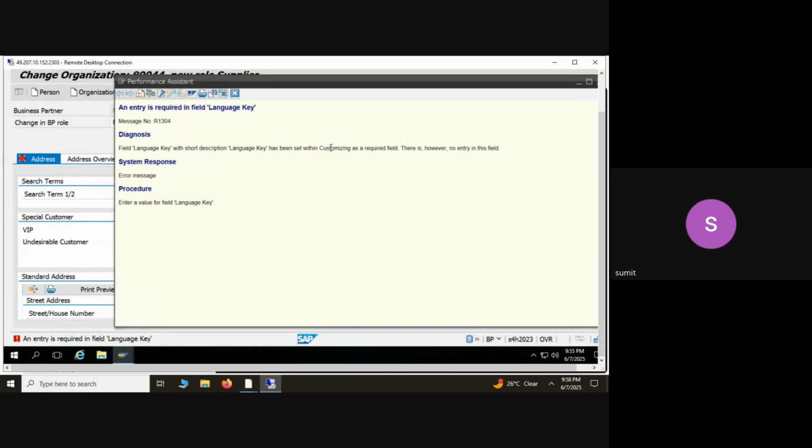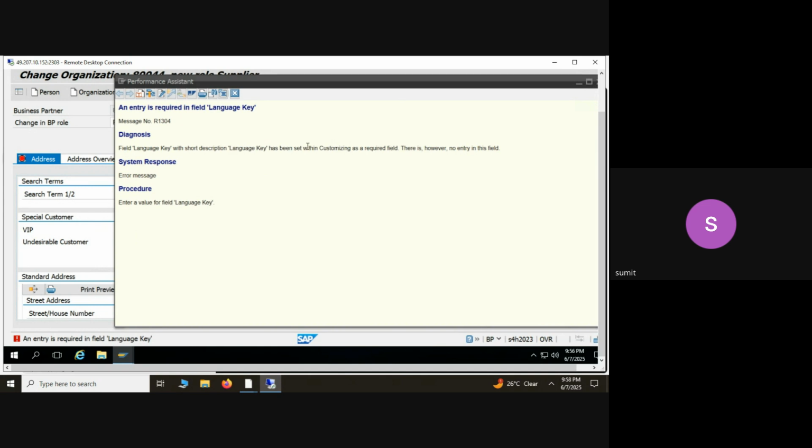The standard means by default SAP provides it for all customers. If some customizing is required, only my system, only my company, will make that change. You will not find the same change in any other company. Do you understand the difference between customizing and standard? Just memorize these words: SAP standard, SAP customizing. Customizing is based on each company's requirement, so there will be some changes, but standard is provided by SAP.